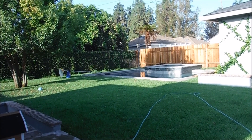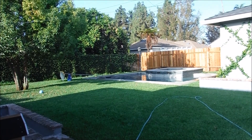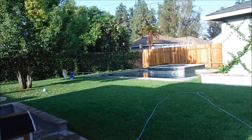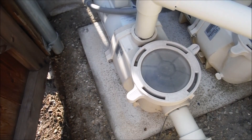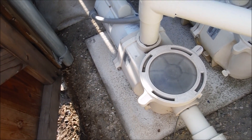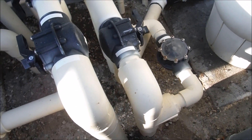One of the factors that affects the gallons per minute of flow is the total dynamic head, which is resistance to flow. This skimmer here is about 40 feet from the equipment and it's got at least two elbows to get over here. This pump is rated for 130 gallons per minute, but you've got to factor in that it's going to pull the water about 40 feet from the skimmer to the equipment, and it's got to go through the filter, through the heater, through some curves in the pipe, and then back out the return line. So the only accurate way to get a gallons per minute is with a flow meter.